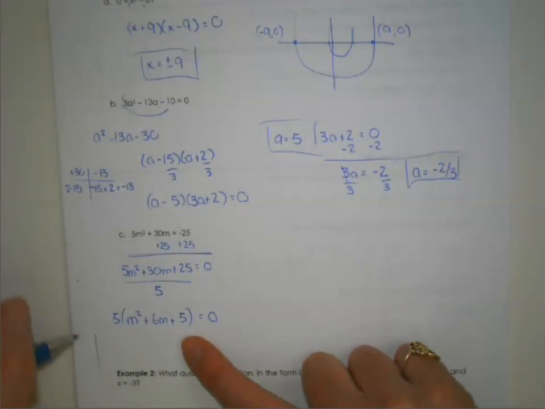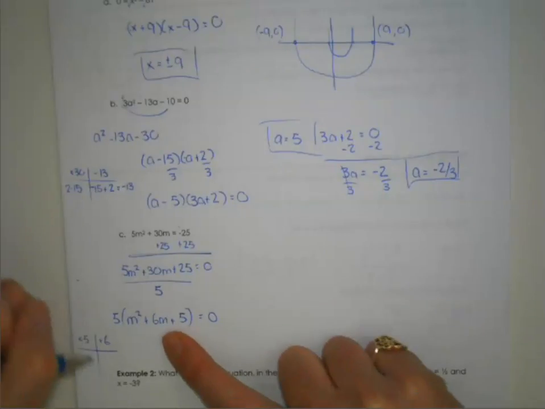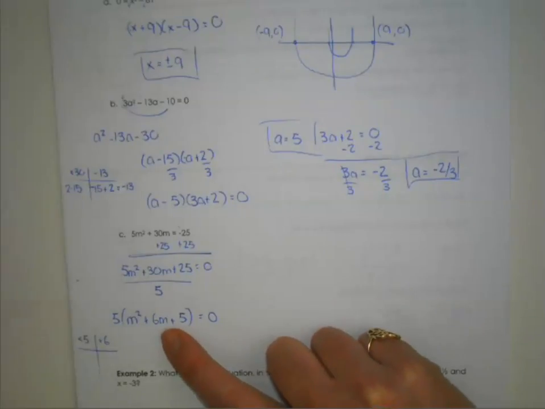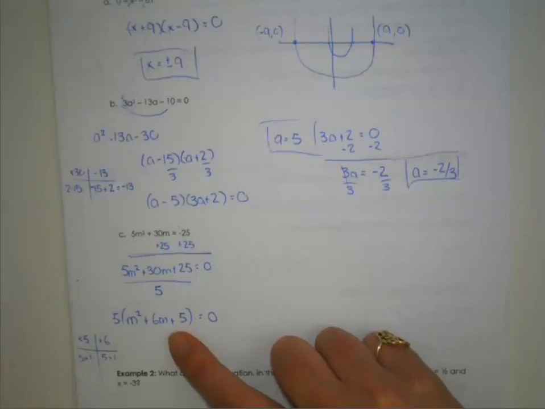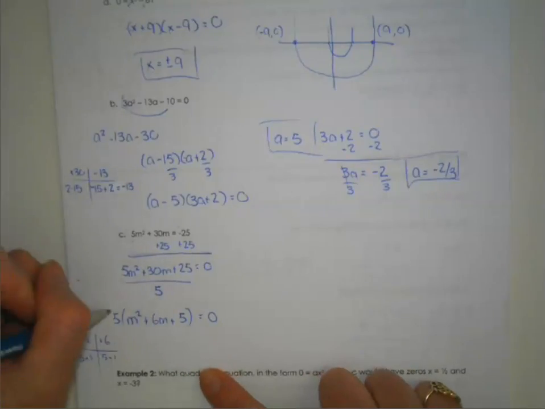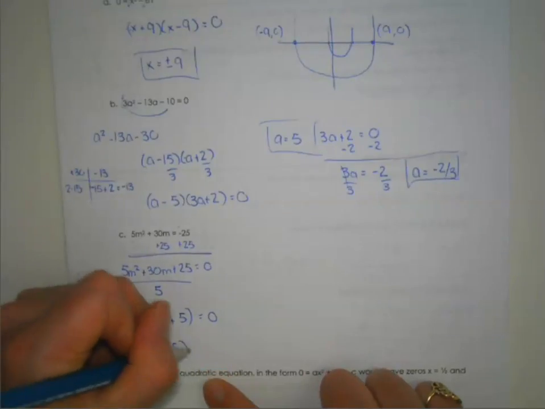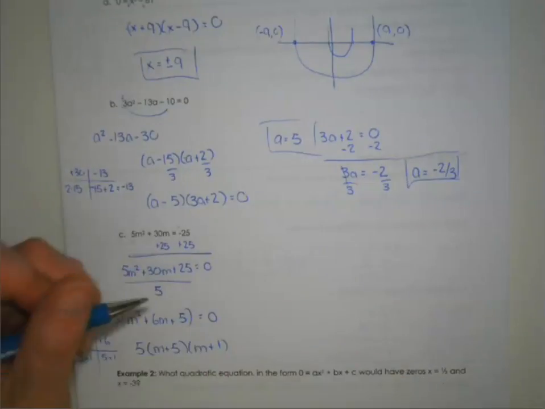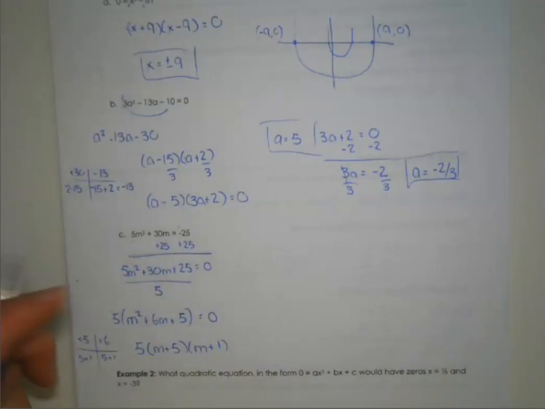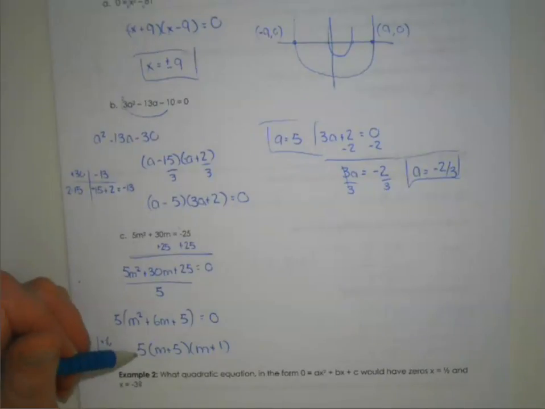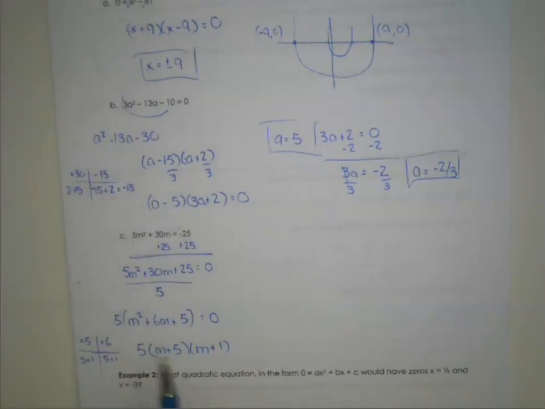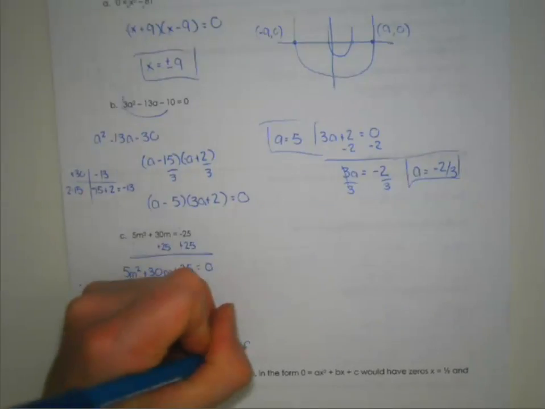Okay. So now we can factor this. We need two numbers that multiply to make 5 and add to make 6. So that'd be 5 times 1, I'm guessing. 5 times 1, 5 plus 1. Yep, that works. So my brackets are going to be, again, keep the 5 out front, and it's going to be m plus 5, m plus 1. So now another good thing to be aware of is that for this one, you can leave the 5 factored out. Your zeros are still going to be the same because you still want each bracket to add up to 0 to make the whole thing equal 0.